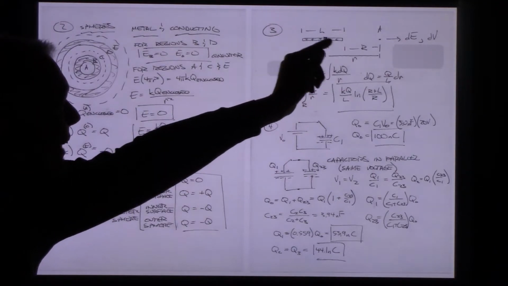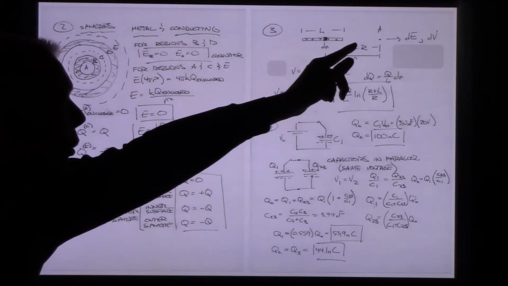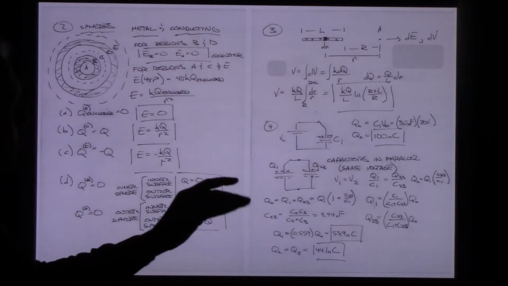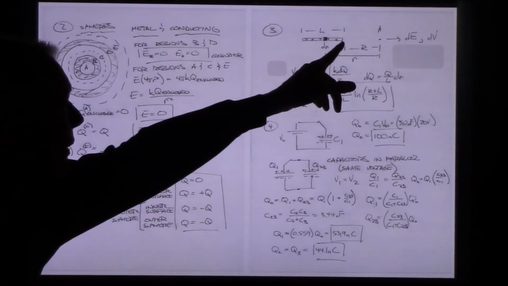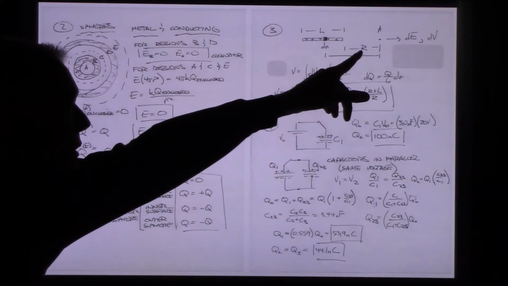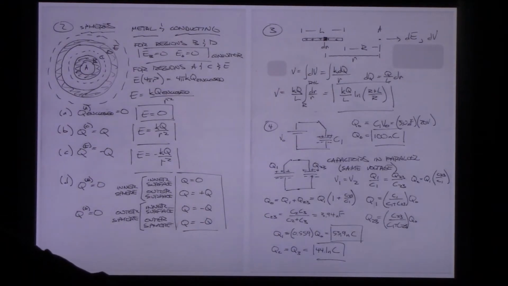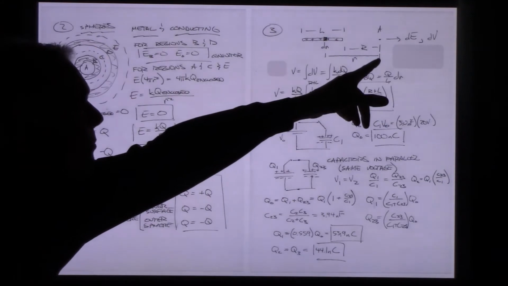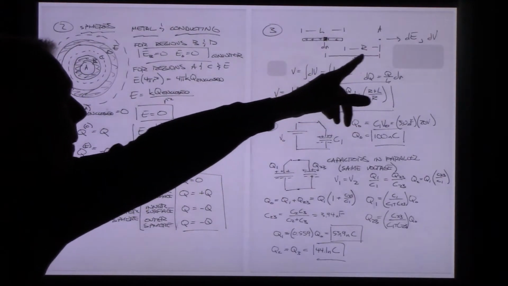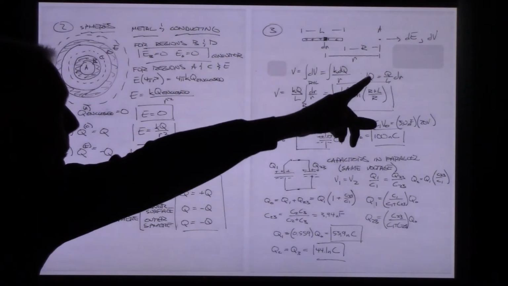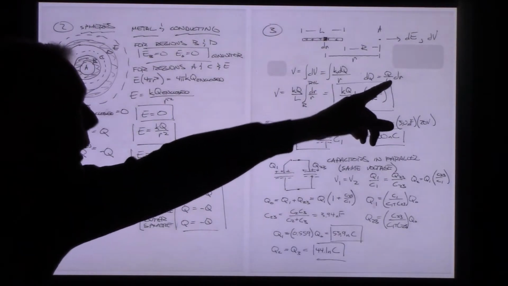I could integrate from left to right along that stick of charge, or I could integrate from right to left. It really doesn't matter. So what I did was this. I set the problem up in a way where I started at the lower value of little r, which is big R, and then I integrated from R to R plus L. So I didn't use an XY coordinate system. I'm measuring distances from point A back to different locations where the charge is located. And I plugged in dq as q over L dr.